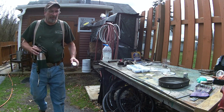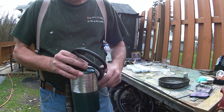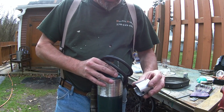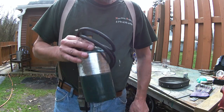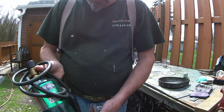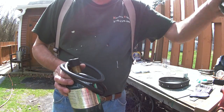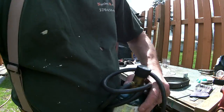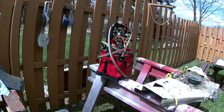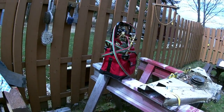I'm throwing the old piston around like a football. Here's another torch, another type of torch. I wanted to keep it here so you can see its length. If you have bent parts, this takes a lot longer. It's a propane torch. You can keep it on with this button, or you can use that big rig there that I have set up. That's the big leagues, unless you want to get really big tanks. I can carry those around in the truck, and it's pretty versatile versus having a larger setup.